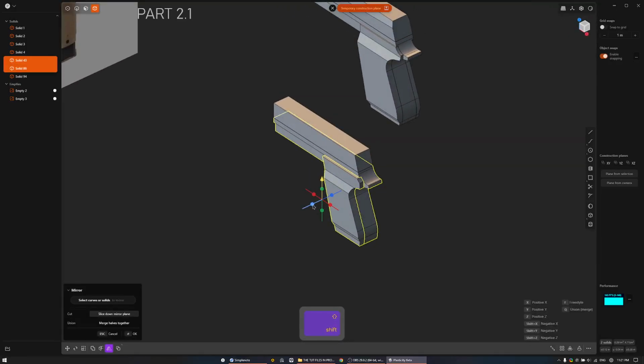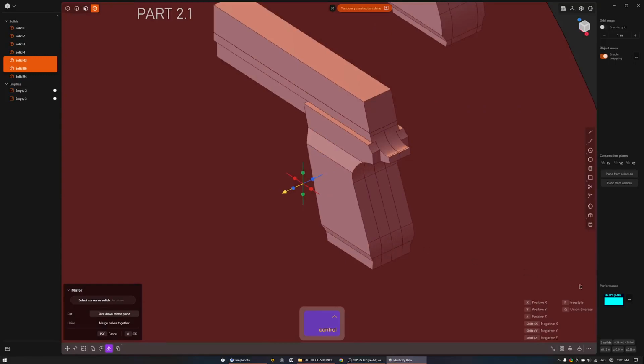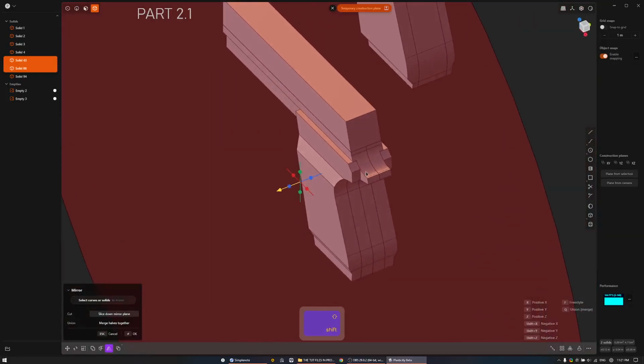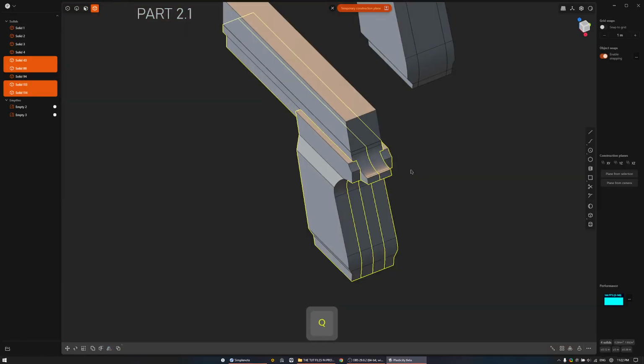Now, look, if we mirror it and try to weld everything together with a union boolean, it will not mirror it, because if there is at least one object it cannot weld after the mirror, it will not do the mirror. So I wouldn't do it.